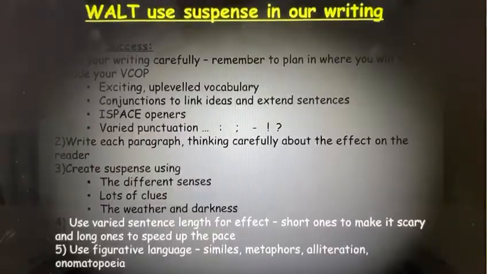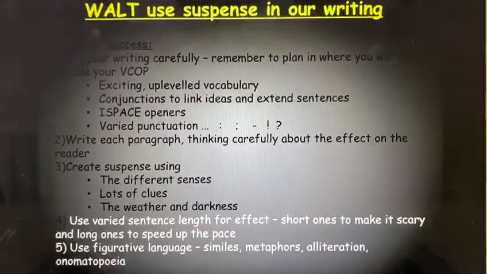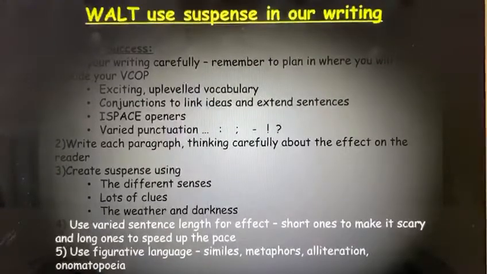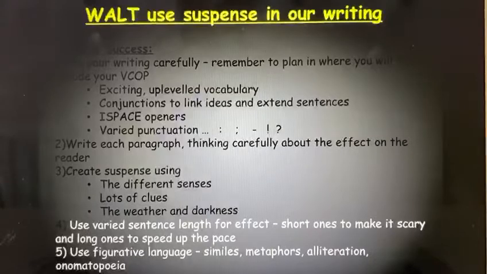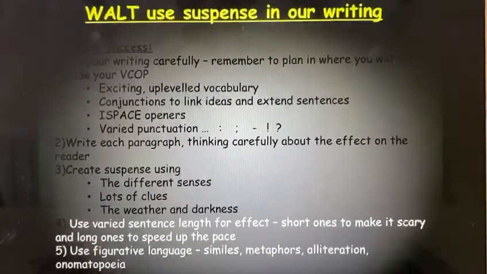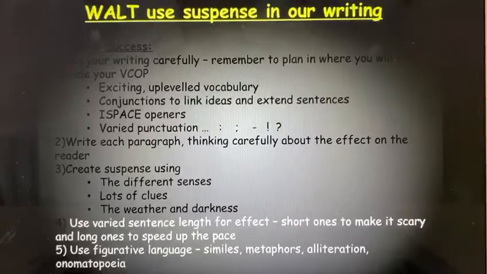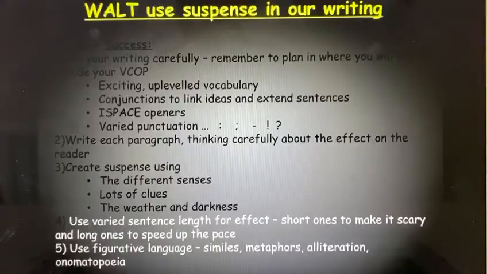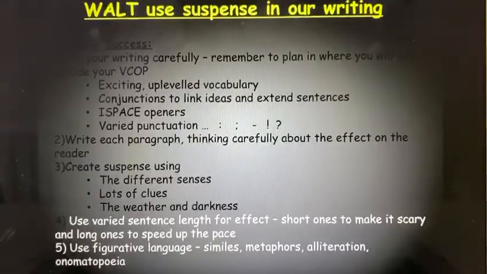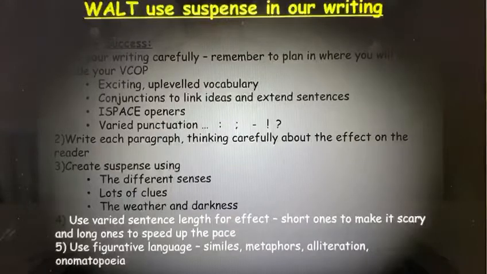So your steps to success today will be to plan your writing carefully. Take about 10-15 minutes to plan your writing. Remember to plan in where you will try and include your VCOP. So exciting up-leveled vocabulary, conjunctions to link ideas and extend your sentences, your I-space openers, your varied punctuation. Try and use up-leveled punctuation that you try and challenge yourself.